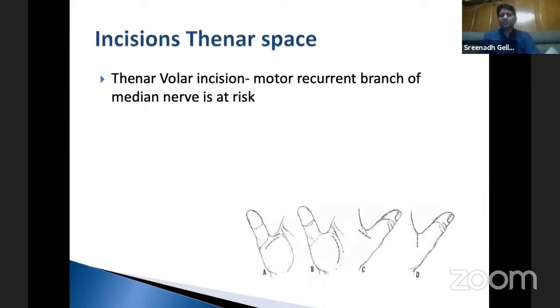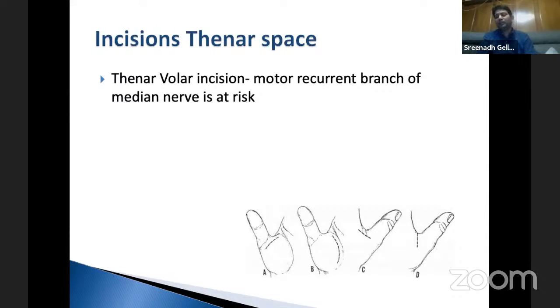The incisions, usually, as I told you, if they're discussing with you, the examiner wears a glove and asks you to put an ideal incision, what you think is right. Either you can go for a single incision, putting it volar, or you can put a double incision, a dorsal one and a volar one. That's up to you, depending on the collection and the size of the abscess.